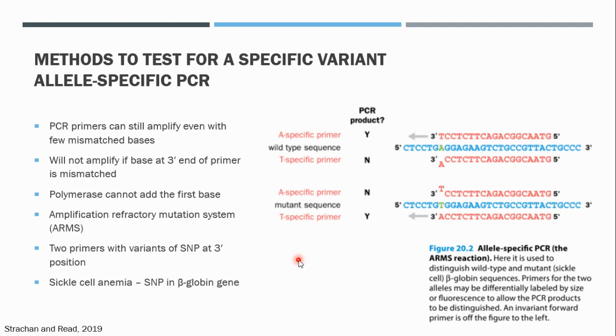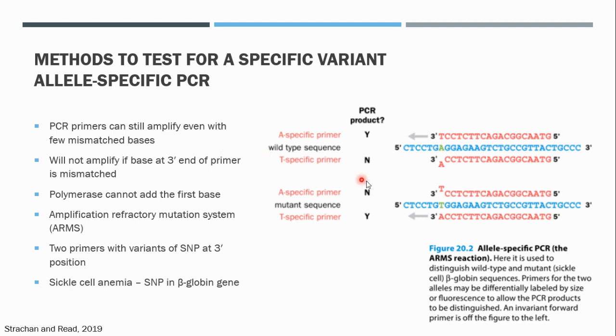The last method that we'll look at to identify patients who have a variant of a specific gene is allele-specific PCR. Now, in the previous slide, I mentioned that even though primers are not identical and may have a 1 or 2 base pair mismatch, they can still amplify the sequence of interest. However, the base pair mismatch has to be at a non-critical position of the primer. But if we have a mismatch in a critical position of the primer, this would result in non-amplification.